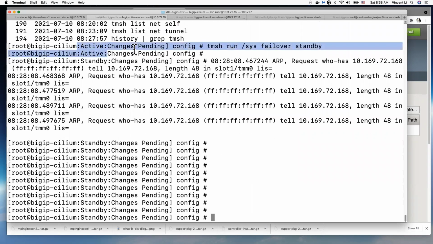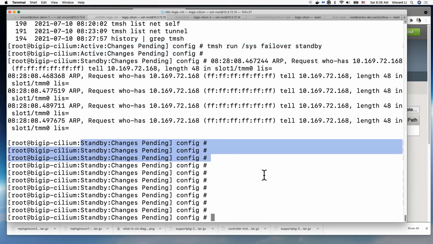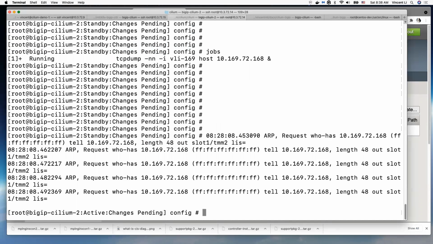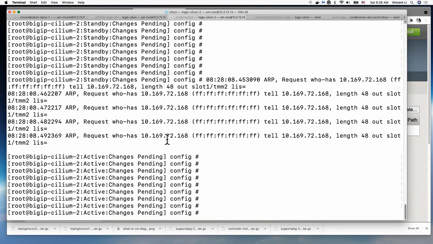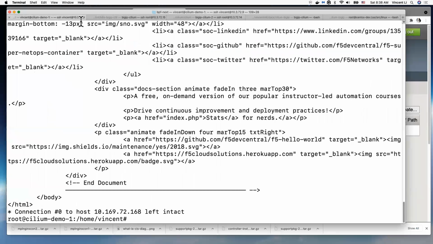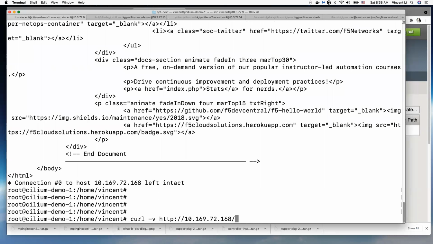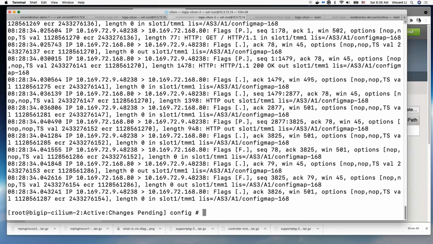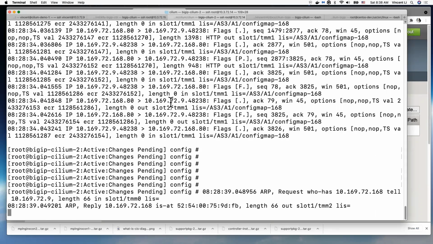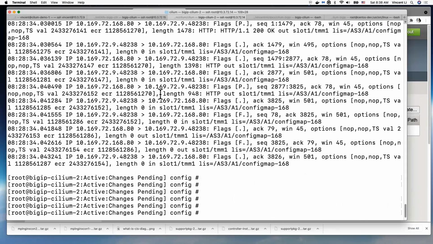Okay, so now it's active, now it's standby, and this is the previous standby. Now it's active. So now this BIG-IP should receive the traffic. Let's send the traffic again. Okay, it works, and tcpdump in the background shows the request.